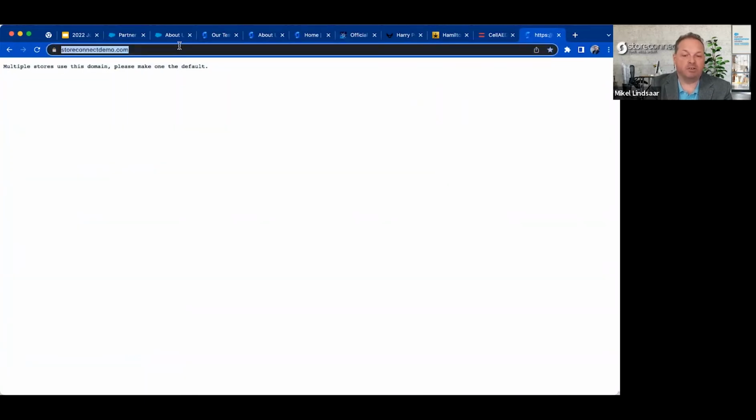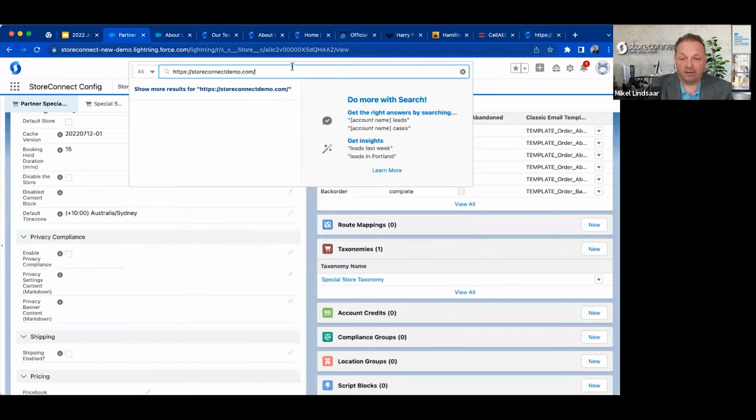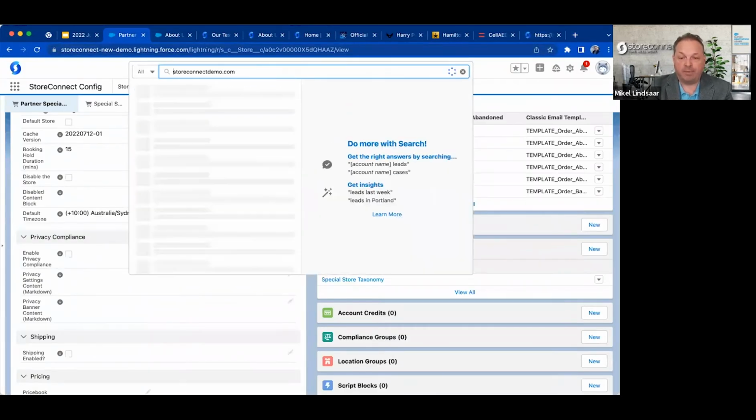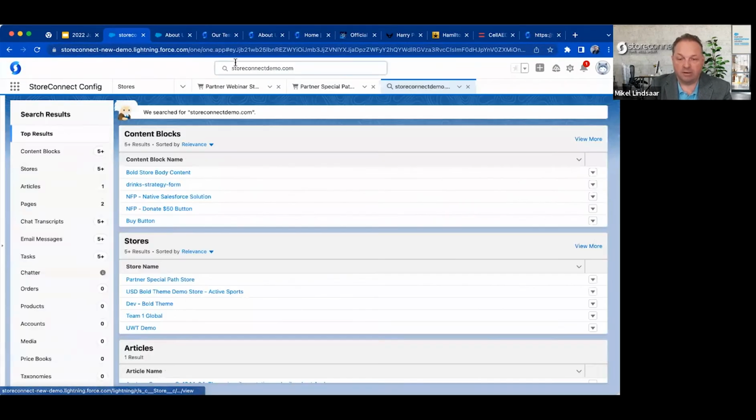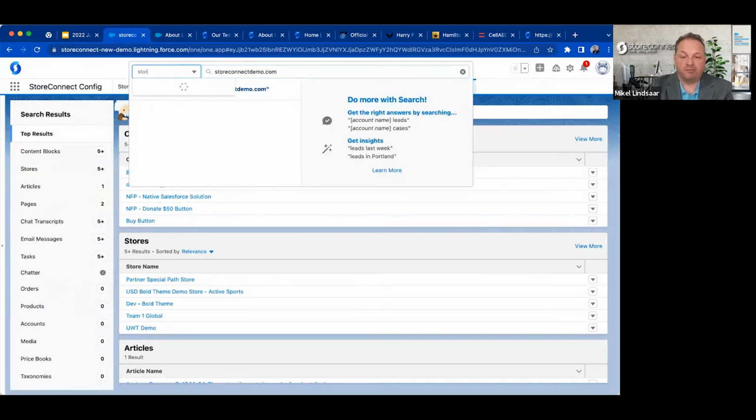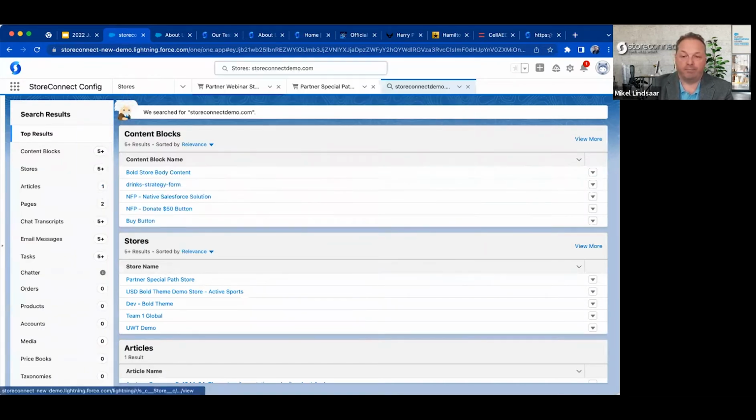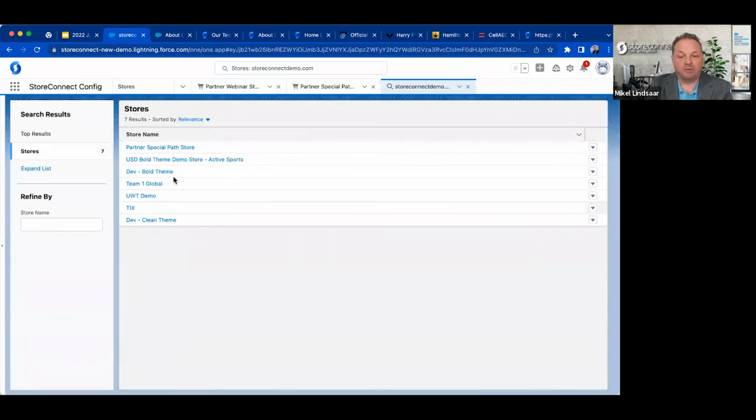So this is where there are multiple domain names, but it can't find the default store. Let's fix that right now, shall we? Let's search for that domain name across all the stores, and specify it's in the store object just to make it easier to locate. So these are all the stores that have that same domain name on them.